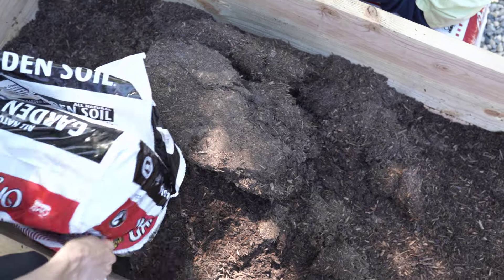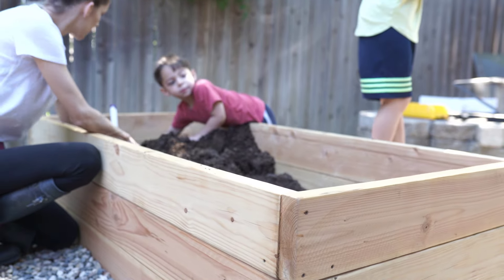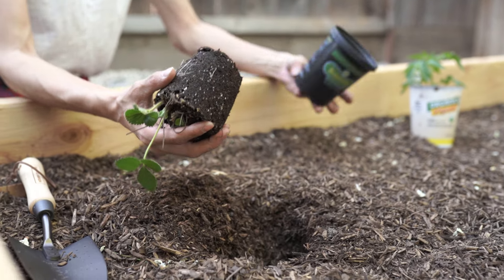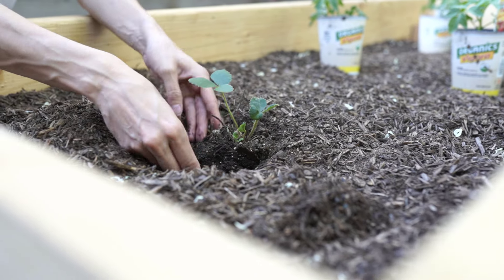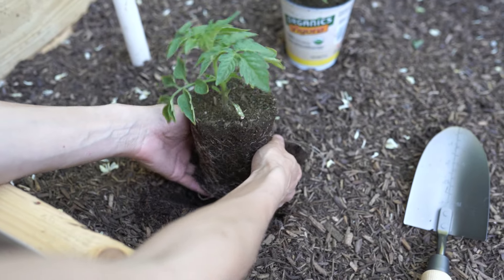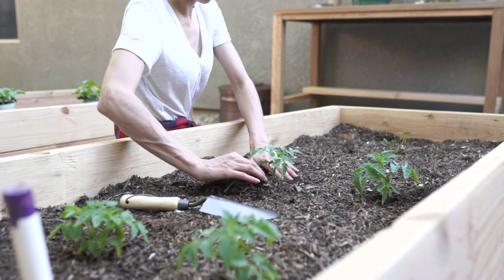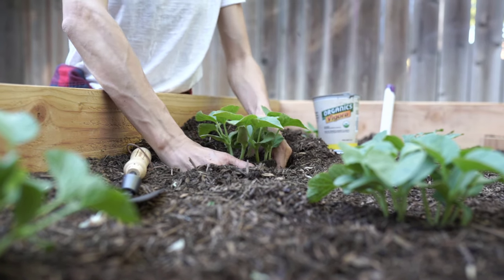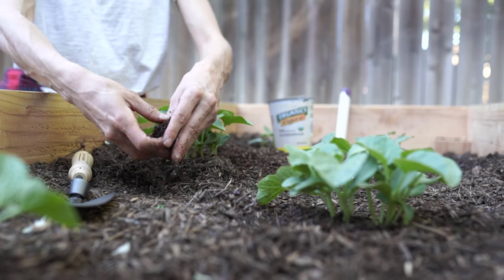In this little outdoor garden space we wanted to really utilize the extra space we have to plant and grow our own food. My kids are really into fruits — not so much vegetables — however I'll try to incorporate those as I can. We wanted to do a lot of fruit to start, so we did strawberries, cantaloupe, watermelon, and even some tomatoes. I'm hoping we can eventually start canning and making our own tomato sauce and spaghetti sauce as our garden grows. I probably want to do some type of border along the fence line, and I wouldn't mind a citrus tree or two. We already have raspberry and blueberry bushes ready to go in, and I eventually want to DIY a little trellis for the berry bushes.